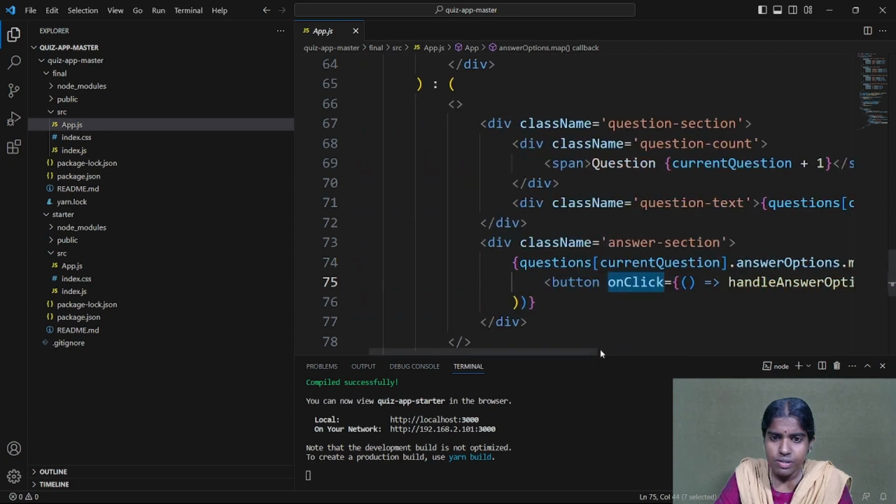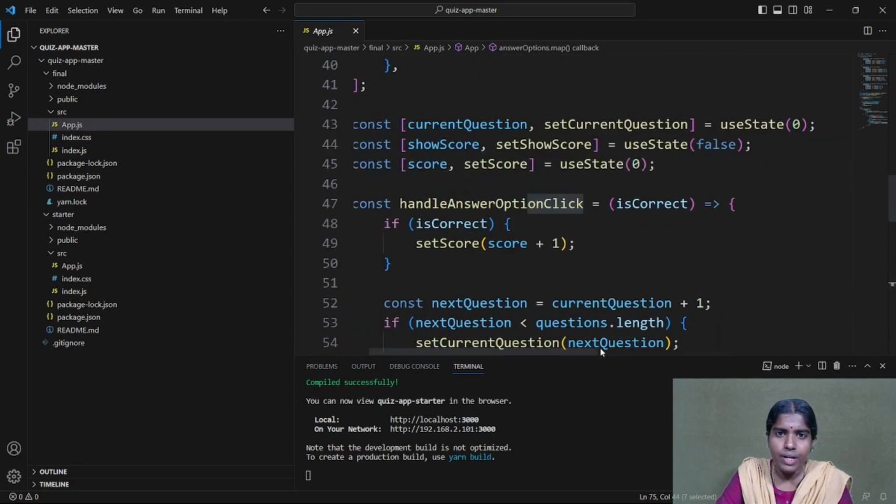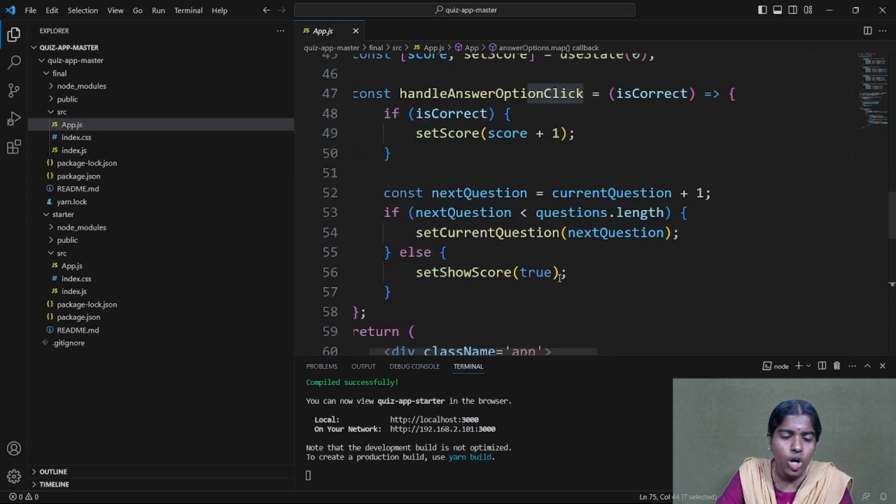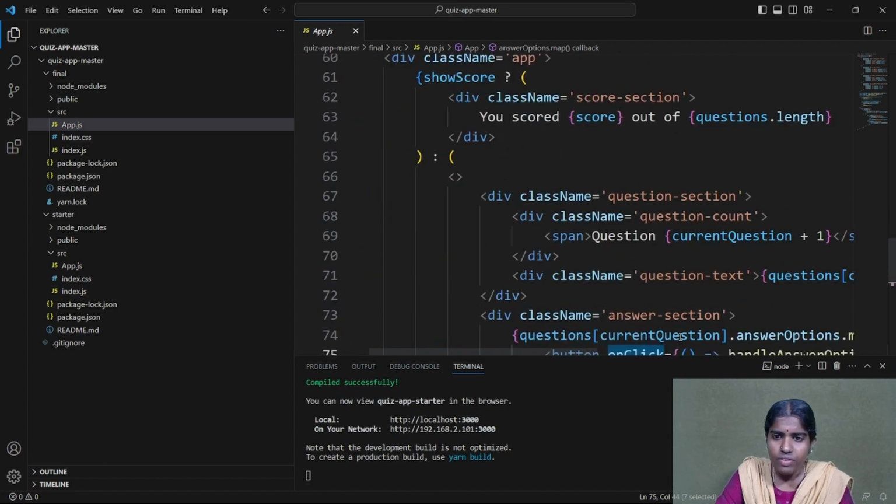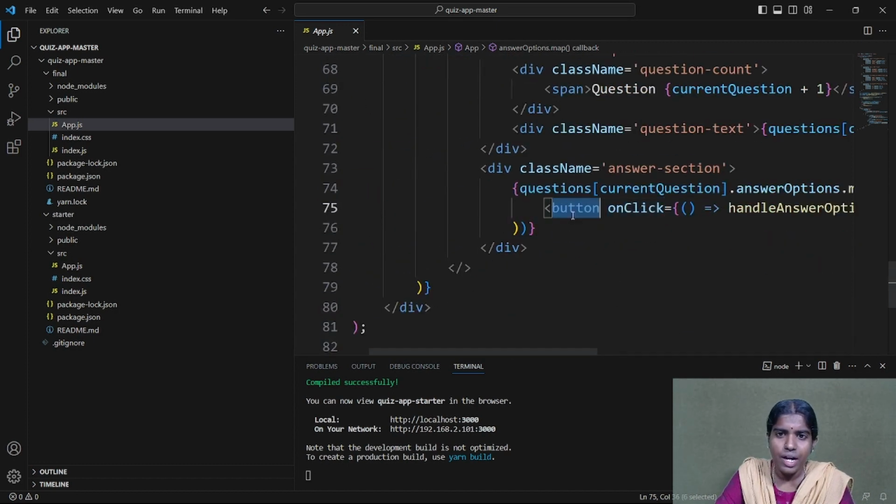Clear with this? So how I'm developing my web page, I'm displaying the questions. Everything should be written inside my app.js file. So you scored this out of this, and I'm having this button tag. Whenever I'm going to consider any type of language, that is hypertext markup language, everything is based on tags and attributes. So I can go for different types of attributes.